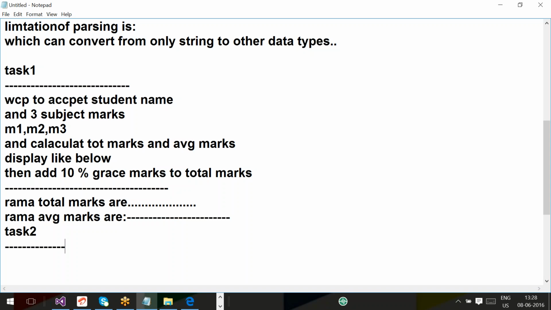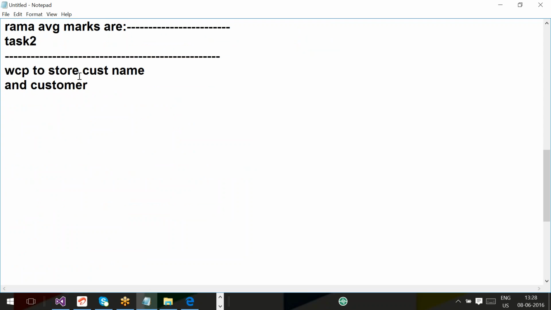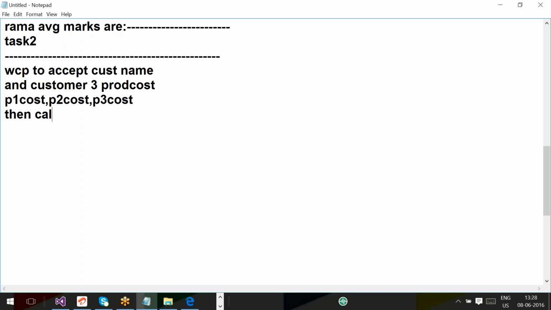Task 2. Write a console program to accept, not store, from the user the customer name and the customer's three products' costs, that is P1 cost, P2 cost, P3 cost, then calculate the total bill.